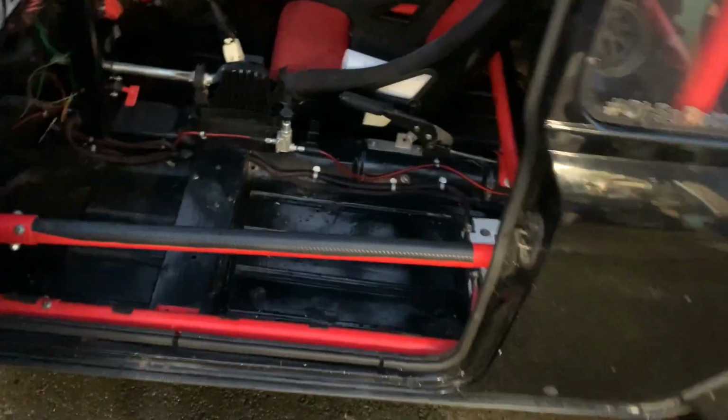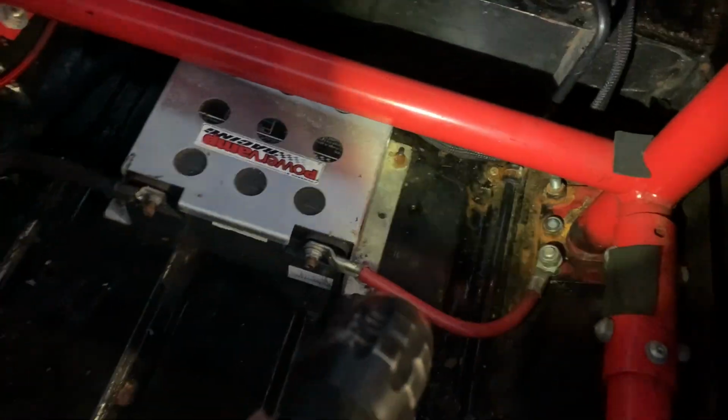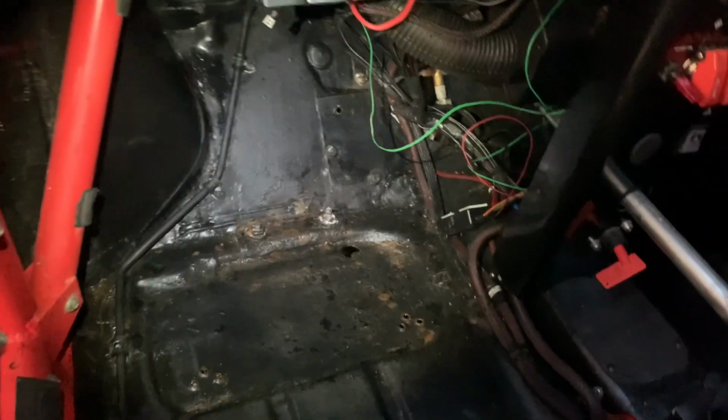Alright people, I've been out here for a few hours now, as you can see. This car ain't that bad. Right, let's show you. All of this was covered in some thick black dirt stuff, and everything I thought was rust was actually washers that had been going rusty. Someone's painted this in a thick black, like a stone chip, which I suppose is not such a bad thing. Even the boot's cleaned up.